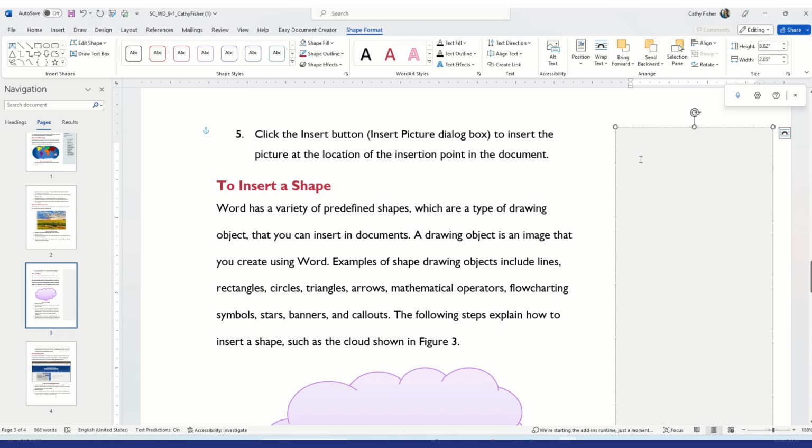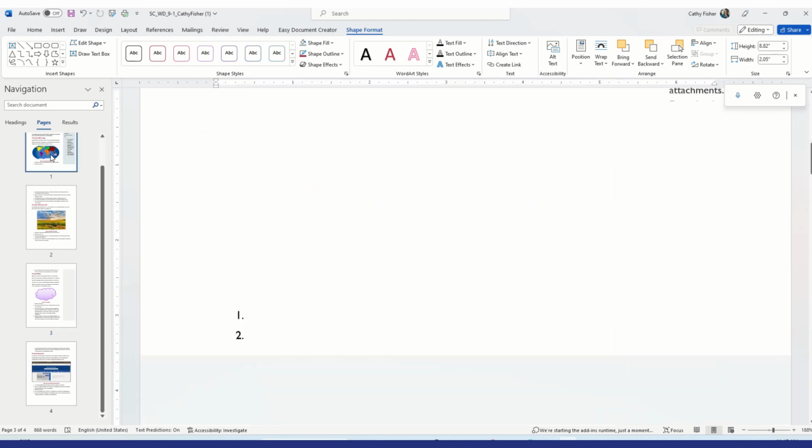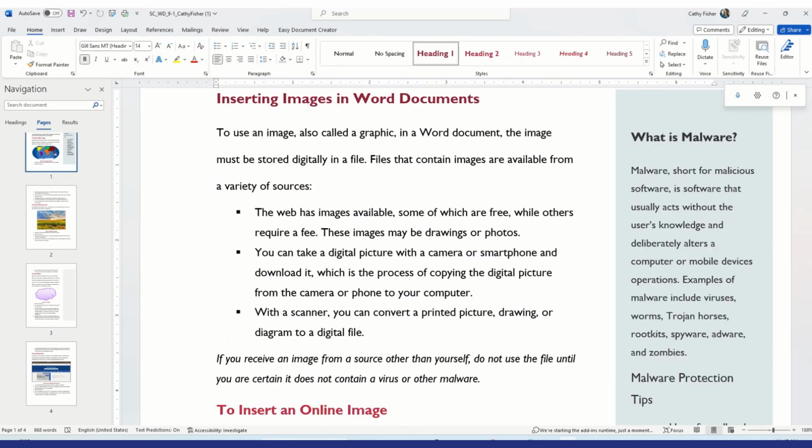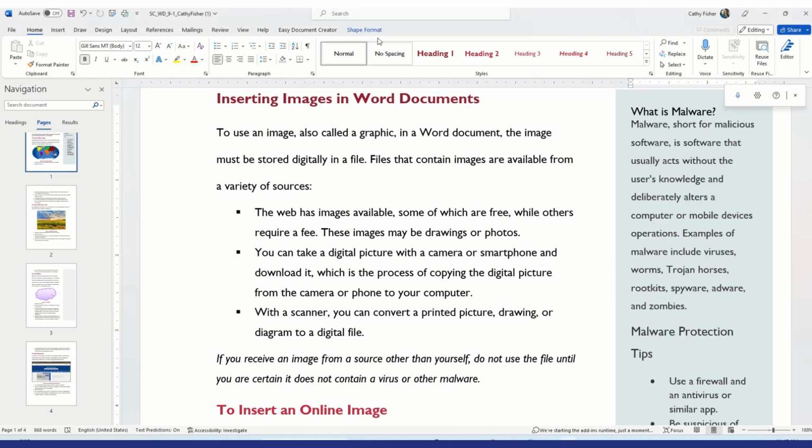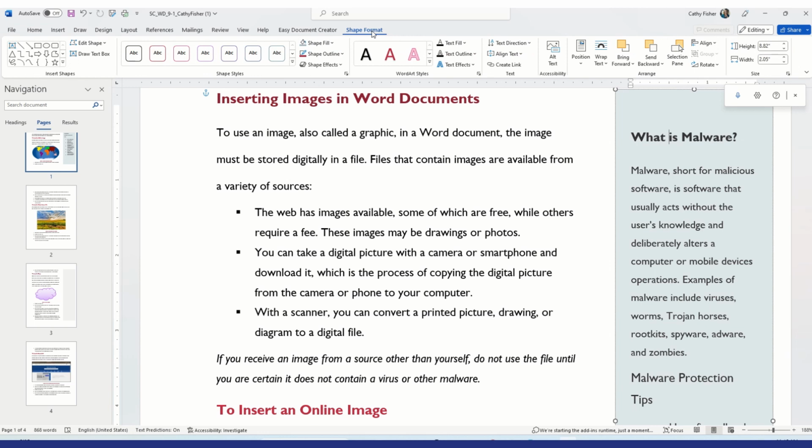So we're going to click on the first page. In our navigation, we're going to click on our first page to display that. So we'll just click on our first page so it goes right to our text box. And then we're going to select the text box itself, and we're going to go into shape format. In our shape format, in our text right here, we want to create a link. So this lets your text flow from one text box to another. So we create a link.